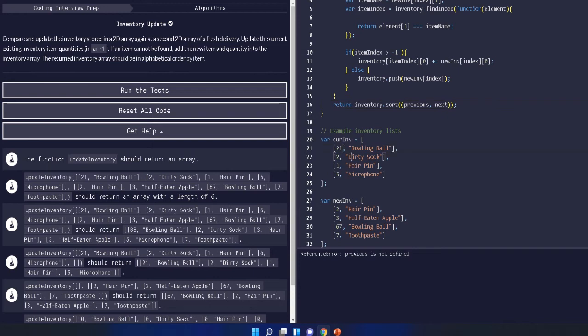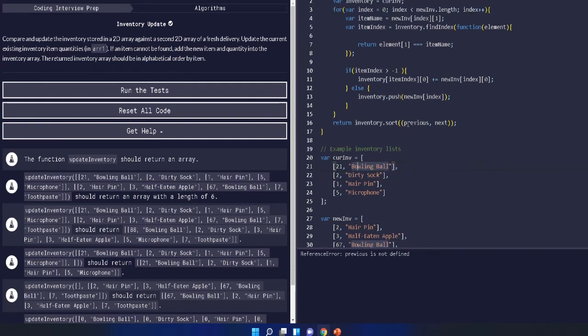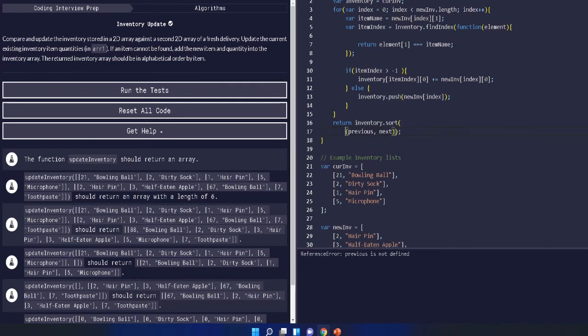It will compare with the next item, and basically loop through and sort based on their name, which we're going to compare lexicographically.